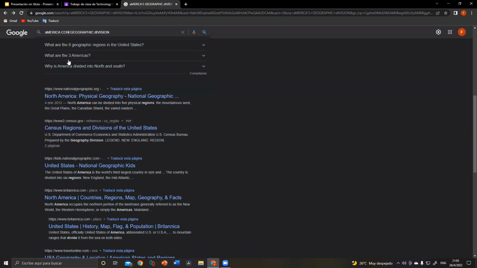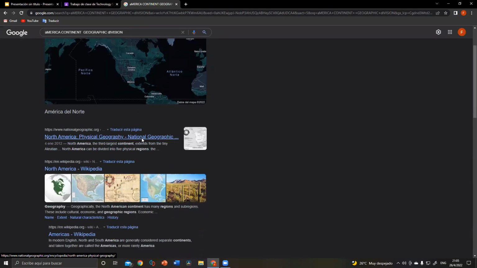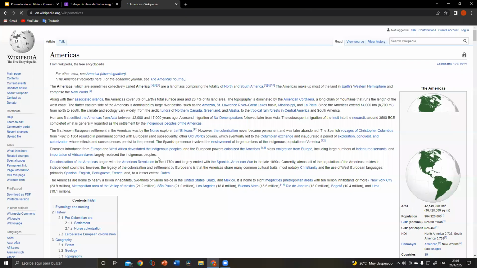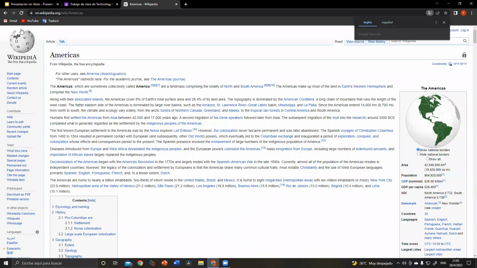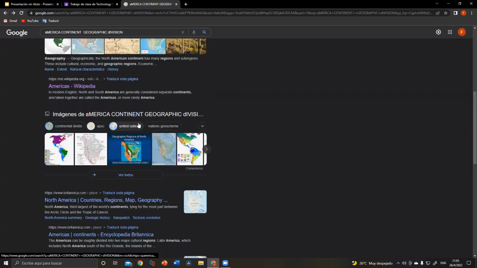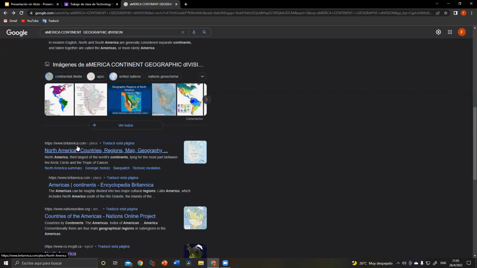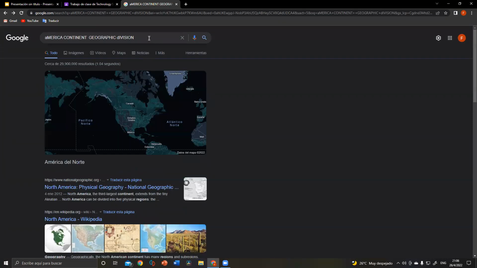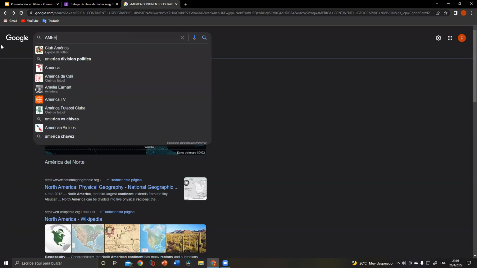America continent. You know, the problem with the topic is you got to have good information, because here I'm having a problem that if I write America, it just searches for North America, even though we know that the continent is the entire America. So you search on a good page. I think it's taking too much time for me to find good information. Okay, let's just put Americas.